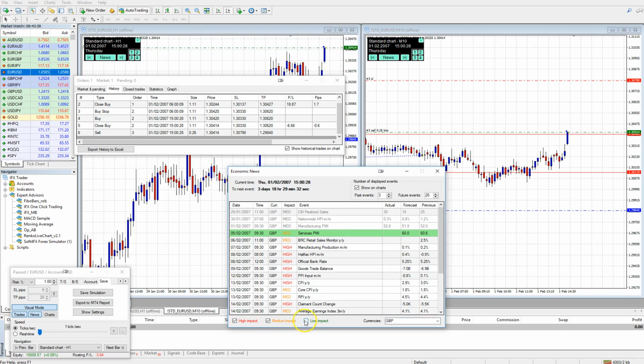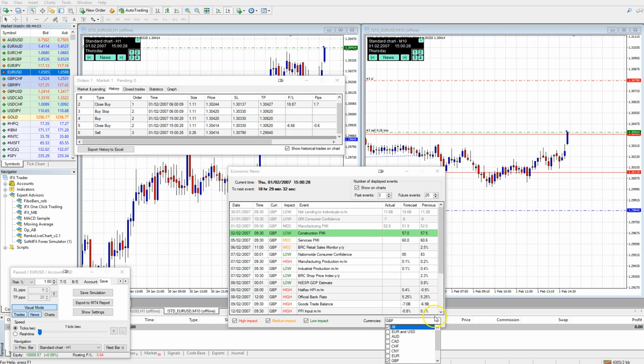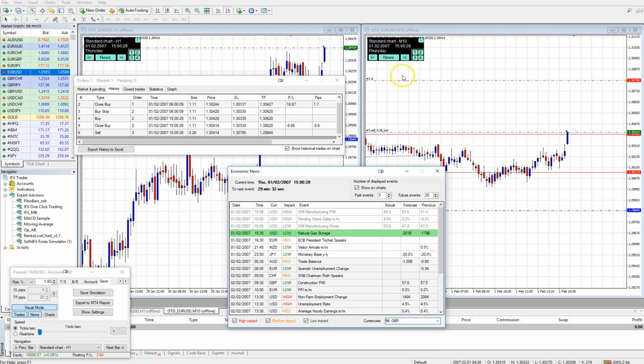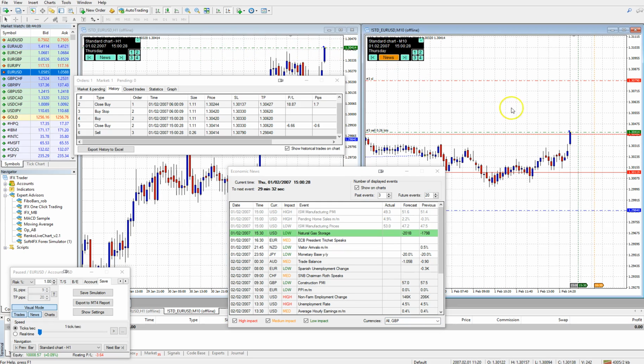So if we just display all again, what we could do is we can also use this button here on each of the charts, and it will actually display a line on the chart relating to the next events coming up via the economic calendar, which is a really handy feature if you're wanting to potentially avoid entering trades around high impact news events.